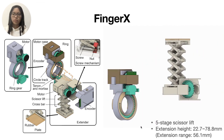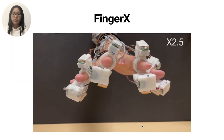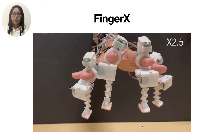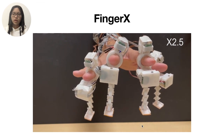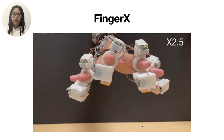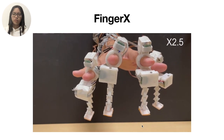Furthermore, the ring retracts the extender via a ring gear to withdraw it when touching real objects. Each ring is placed on the second finger segment close to the fingertip. When touching real objects, the rings withdraw the extenders behind the fingertips above the fingernails. When perceiving virtual shapes, the rings on the corresponding fingers release the extenders to the fingertips, and the extenders extend to corresponding heights independently to render haptic shapes. Therefore, users perceive shapes with reaction force from the front of the fingers.